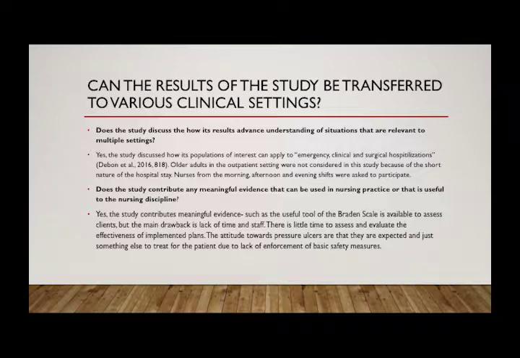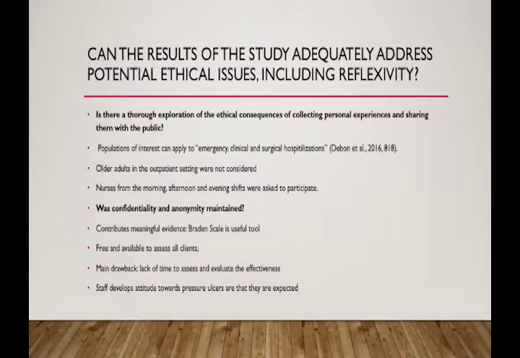My question was, does the study discuss how the results advance understandings of situations that are relevant to multiple settings? And yes, it did discuss the populations of interest were a part of the emergency, clinical, and surgical hospitalizations. The reason why it didn't include the outpatient elderly clients is because they felt that it wasn't applicable to that setting, that they wouldn't get the pressure ulcers as easily. There were different shifts involved with the nurses, so they felt like it was fair to say that it came from nurses working at different times of the day.